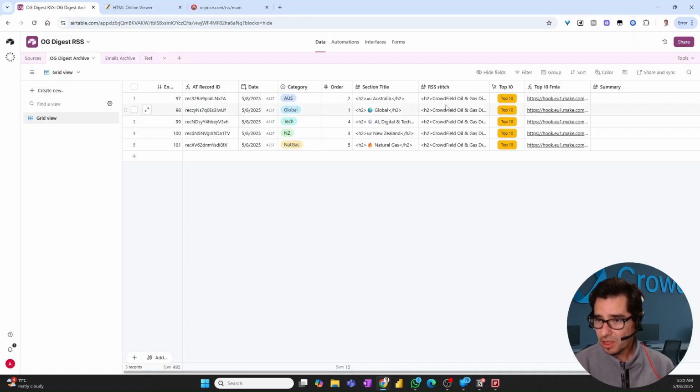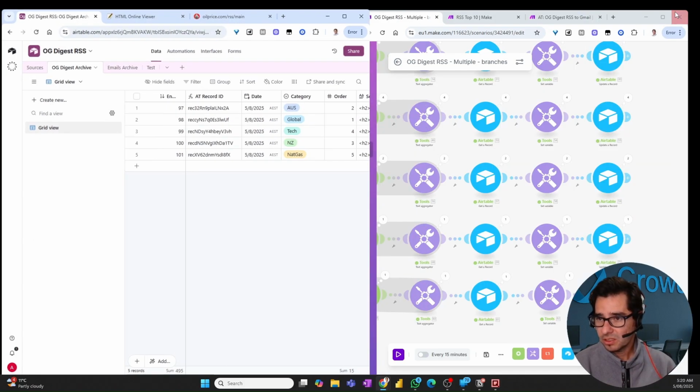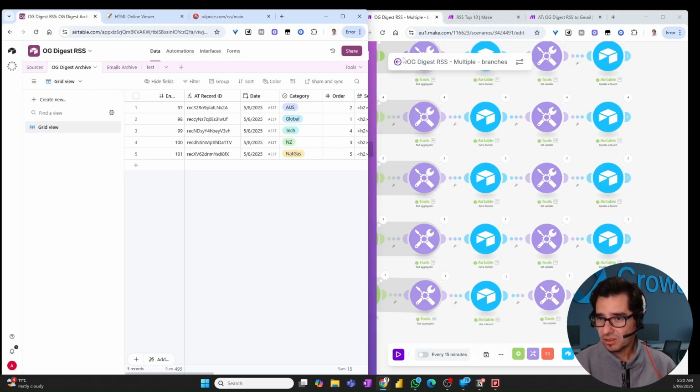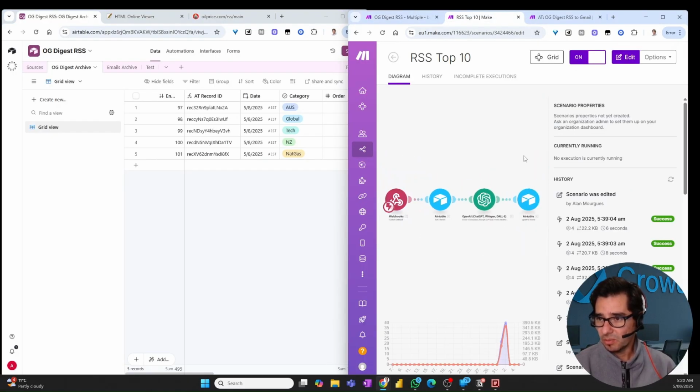Okay, so I got that one per category. What I need to do next is to first summarize the output for each category into the top 10 news. I don't want to have 50 news snippets. I'm just going to focus on the top 10. So this is what the next step of the workflow does. I have this button that I can use to do this manually one row at a time. And that will trigger a summarization scenario, which I have in Make here.